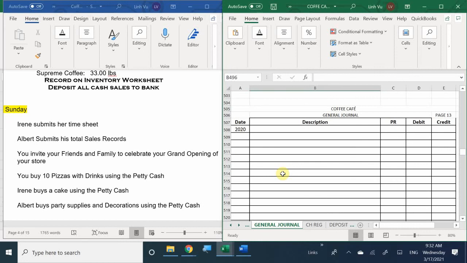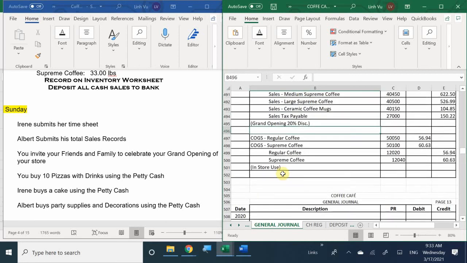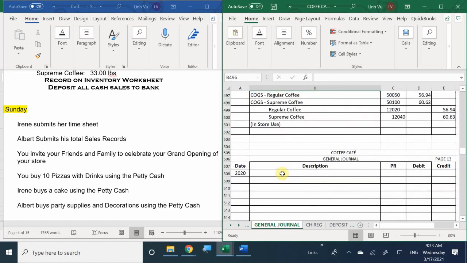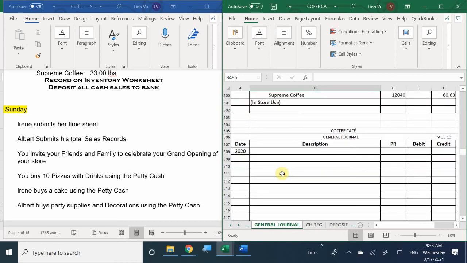Good. When do you replenish the petty cash fund? When you have all the receipts. When you have all the receipts, but what else? What's the criteria? When you're low in the petty cash fund. So in this case, we just used the petty cash fund. Do we know? No, we don't have the receipt. So I'll give you a hint. It'll be done at the end of the period, so here or at the end of the month.